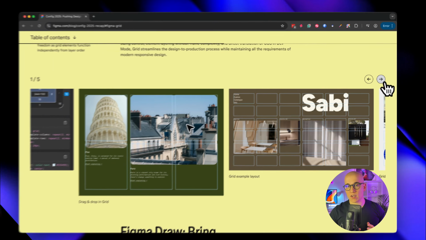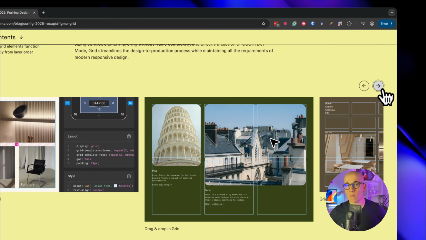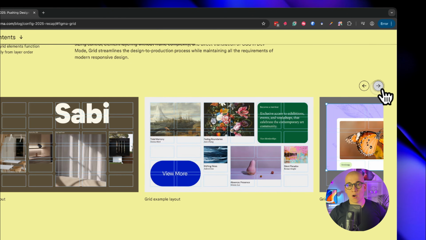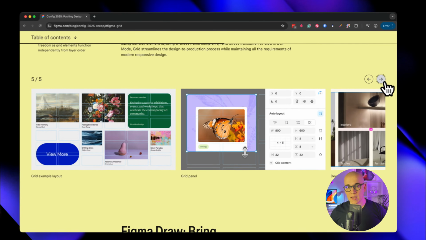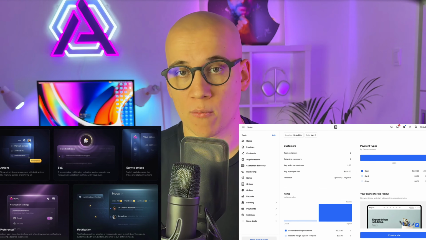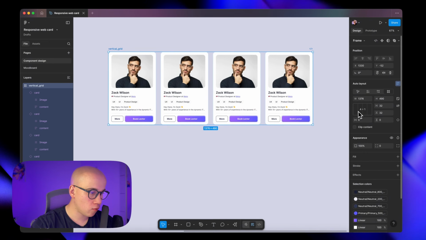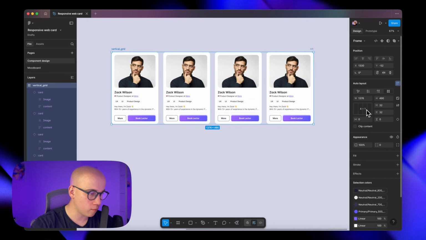Whether you are working on a card, section, or a full page layout, the updated grid system lets you define both column and row grids dynamically, making it perfect for responsive designs. It's now much easier to maintain consistent spacing, align elements precisely, and even experiment with complex layouts like bento-style designs or adaptive dashboards. Together, we will walk through how to integrate these grids with Auto Layout to create designs that are not only clean and scalable, but also developer-ready.